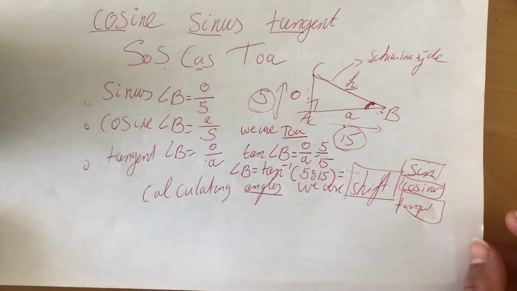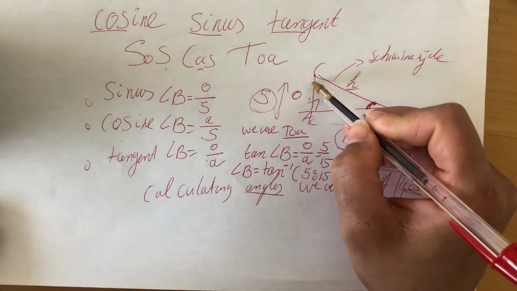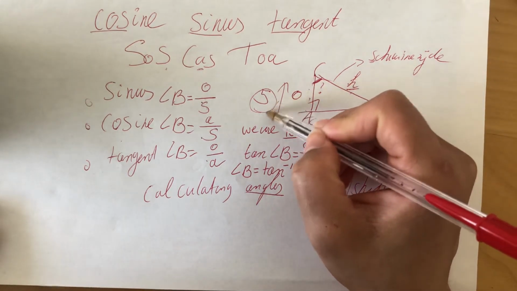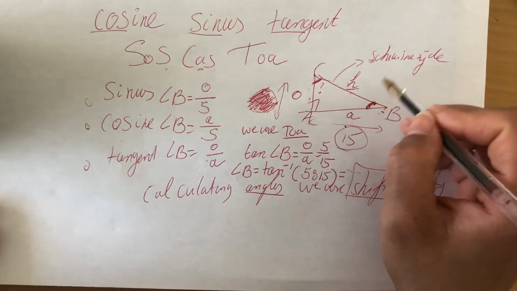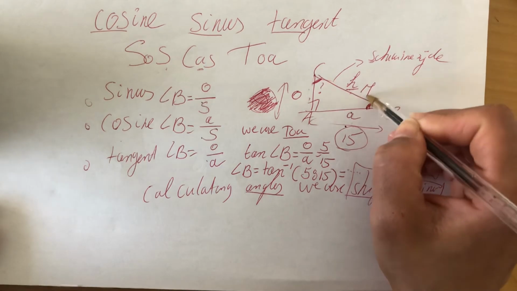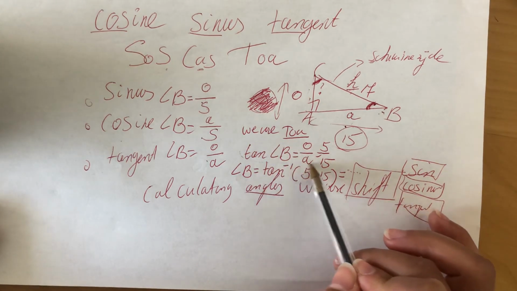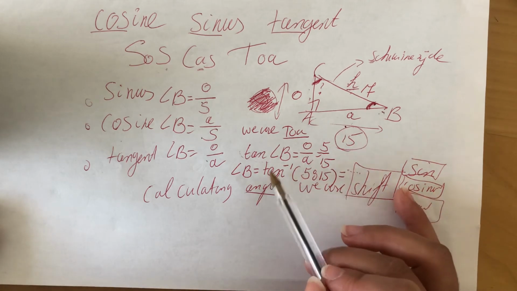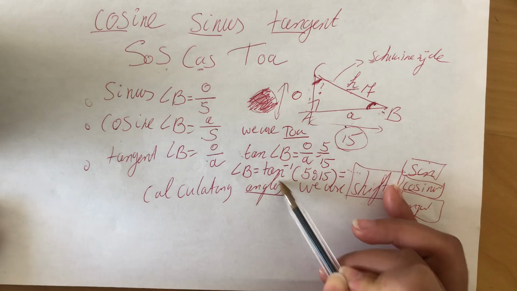Perhaps another example we'll do in another video. But if you want to try it, I advise you try finding angle C. For an example, find angle C. Now, you don't have the opposite, but in this case, I'll give you the hypotenusa, which is going to be 17. And then the case is to find angle C. First, you write down the ratio. Then you show me indeed, okay, how do I write it? Remember, tangent of angle B. If you want angle B, you gotta shift. Good luck, guys.